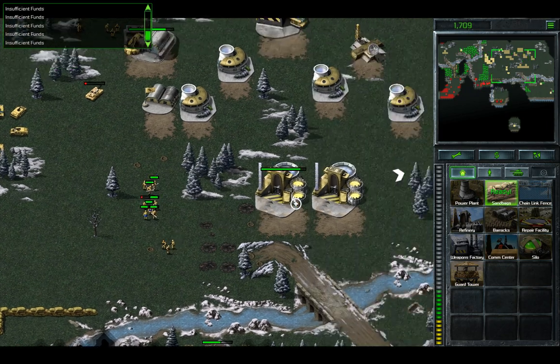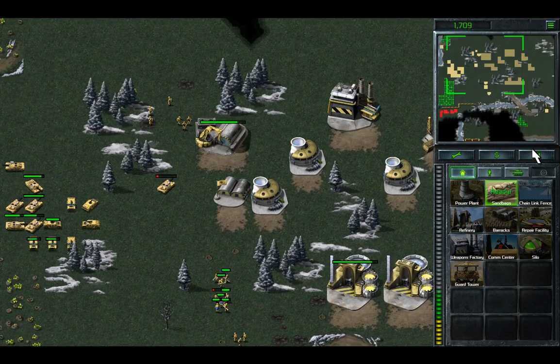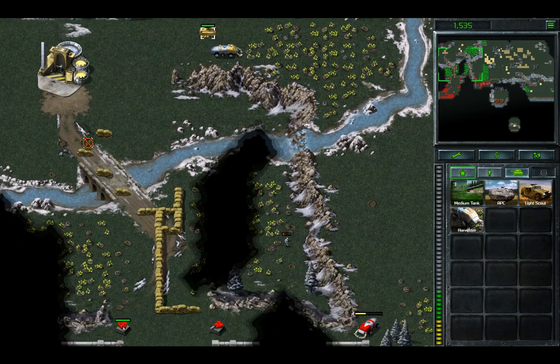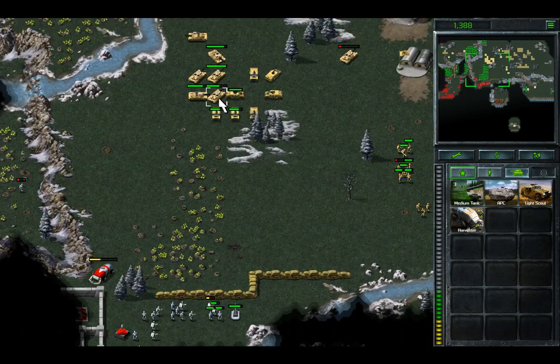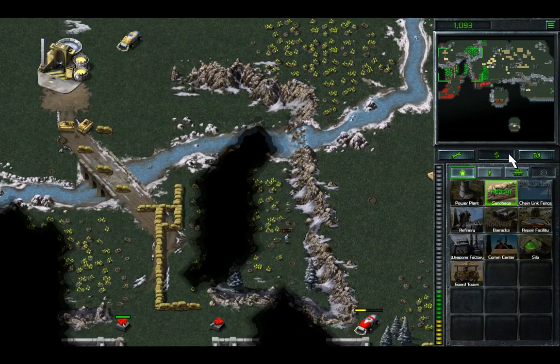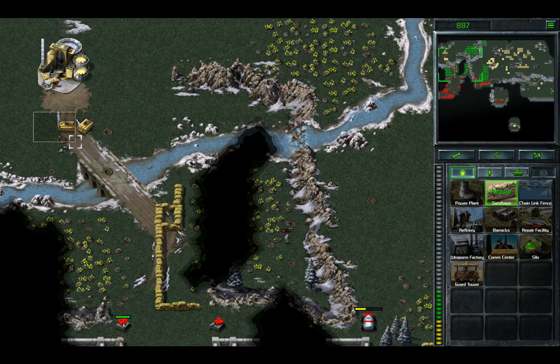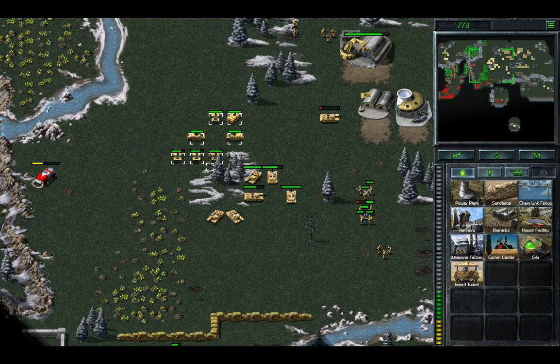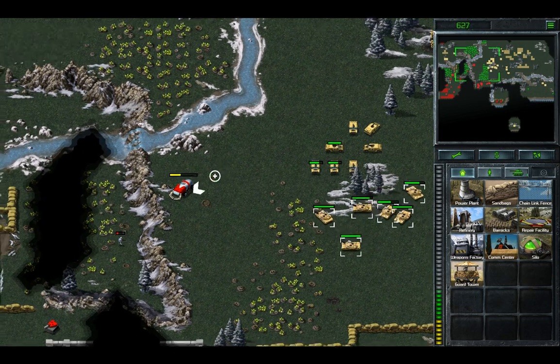Building. Even more medium tanks. Sandbag is ready. It's still blocked. There's no escape for you.